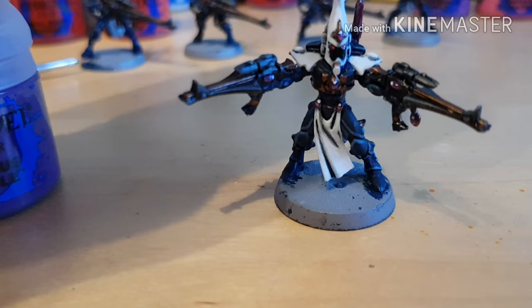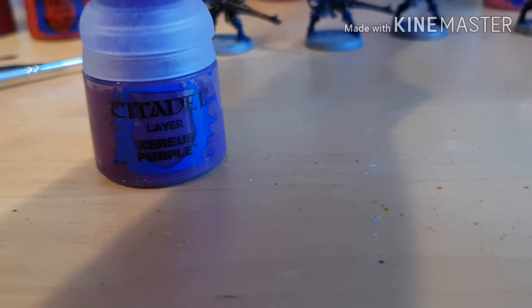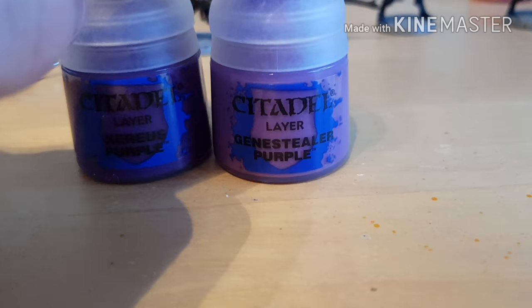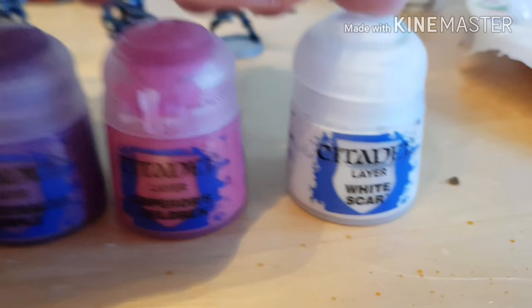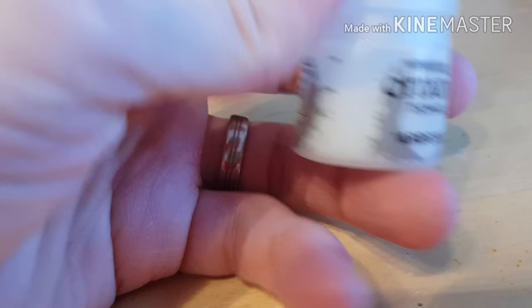Started off with a base sort of coat of Xereus purple. Then we did half of the gem, Genestealer purple. Followed up with that, just tried to do a little bit of a dot at the very bottom of Emperor's Children, and then obviously a little dot of White Scar at the top, just for that glow effect. And then what I did, I just used a bit of Hard Coat. I use it on all my gems, just gives it that bit of a shine.